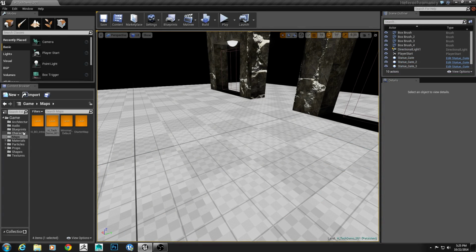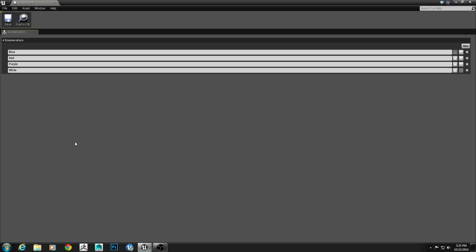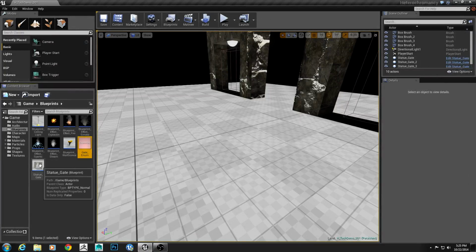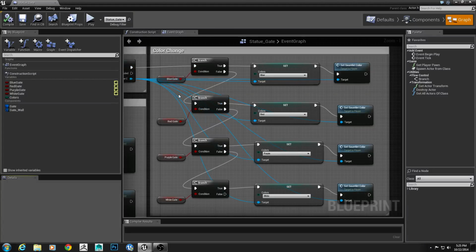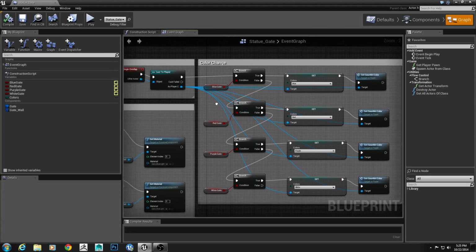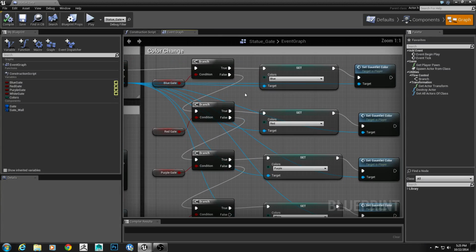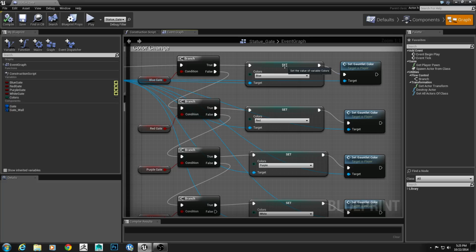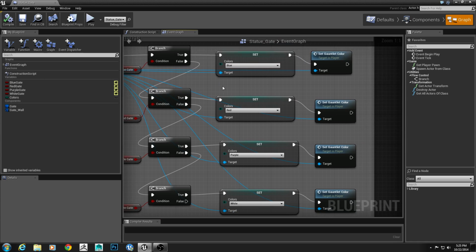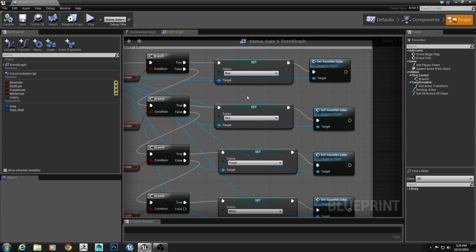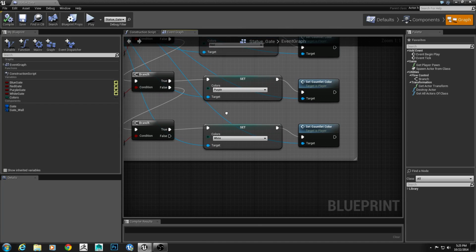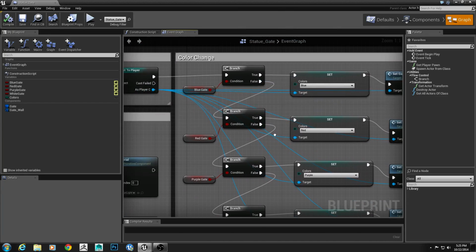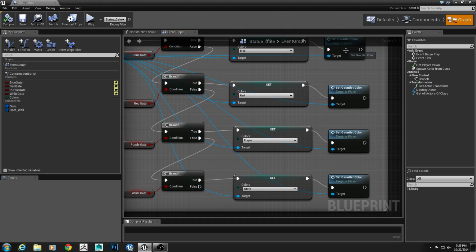So we got gate enum, which is blue, red, purple, or white in the enumerator. And then in the statue gate, I have the branching functions for the Booleans of the gate now instead set the colors enum on the player, which is the gate enum in here, to whatever color the gate is when the player crosses the collision point, and then it still runs the same function.